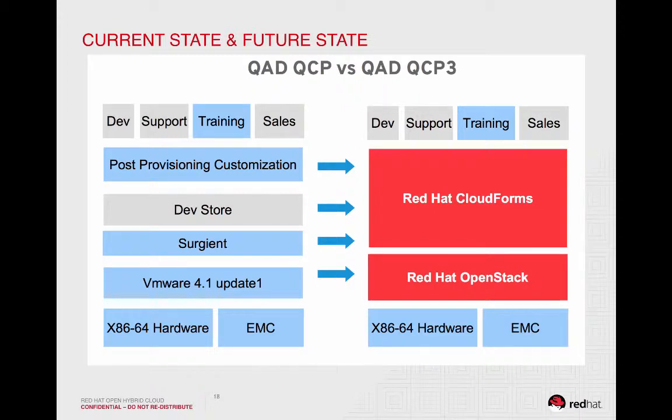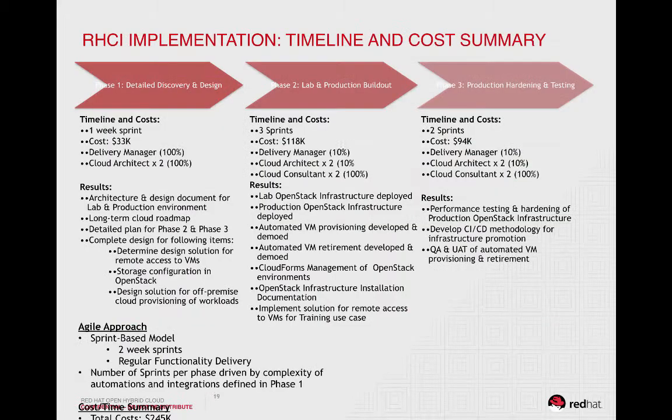This shows the current and future state of what your environment could look like. When we analyzed what you were utilizing today, you had an environment that looked a lot like the image on the left. And what we hope to show and produce with this lab is that we could really take this environment and move it to something a lot more like the one on the right, taking categories like customization, dev store, and your VMware update process, and really just unifying them between our two products, OpenStack and Red Hat CloudForms.